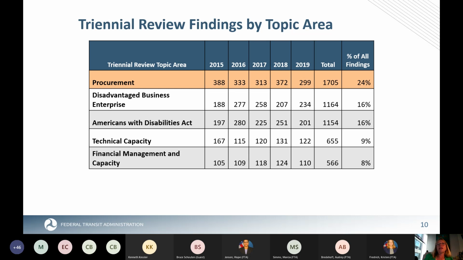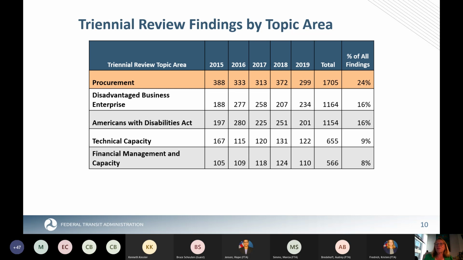But there's good news in this data. Some good news is that on balance, deficiencies are decreasing in this area. And so that's a trend that FTA would like to continue to see. Also, some good news is what FTA looks at in a cohort perspective. So a cohort is if you had your triennial review in 2015, you're in the group of recipients that got their next triennial review in 2018. And so you can see the cohort deficiencies from 2016, same set of folks for 2018, are also trending down. Same as for 2018 to 20.